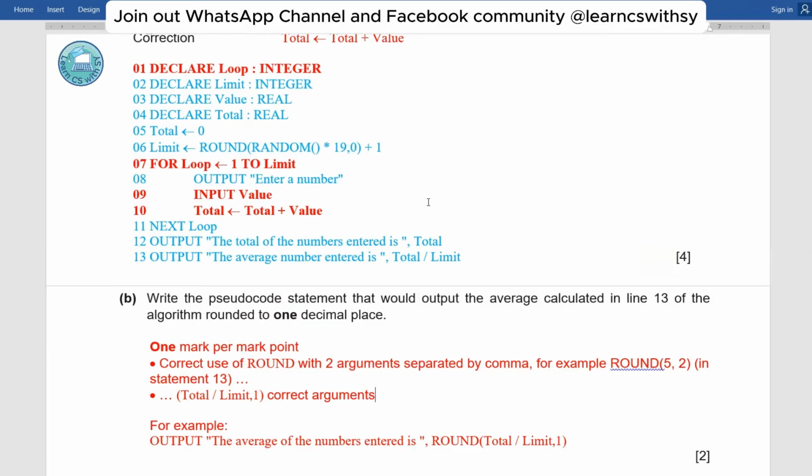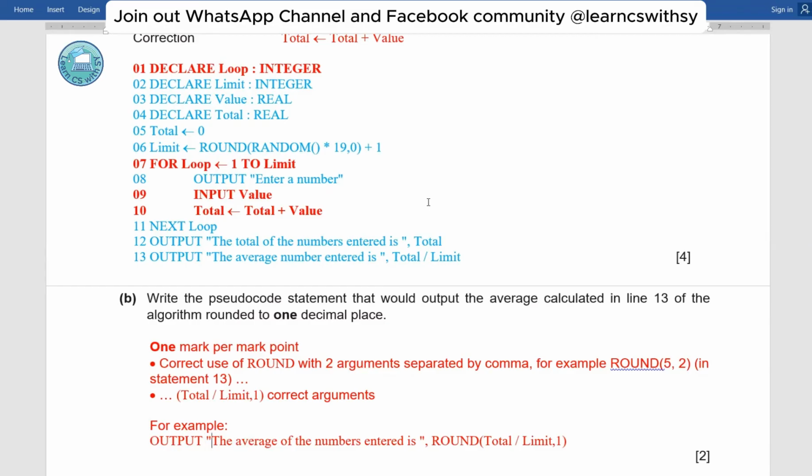And then just an example is mentioned here that is taken from here. The total upon limit was there. It could show you a value in any number of decimal places. But if you want to restrict it to 1 decimal place only, then we have to put the value of comma 1. And this is the correct line.